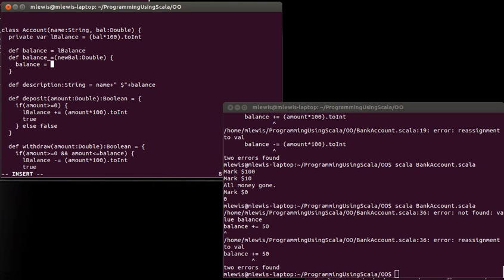Now, one way to write this would be to say balance equals newbal dot to end. I made this a double just because I'm following here. Ideally, you would have written it all with ints to start with, and everything would be doing ints. But since I had used this code previously to demonstrate that we could change the implementation without changing the public interface, I'm going to stay consistent in the public interface and use doubles here. The problem with this, so this will work.